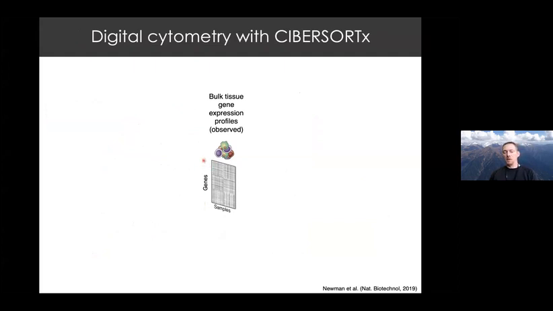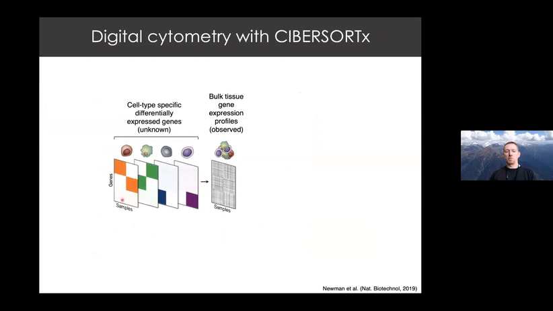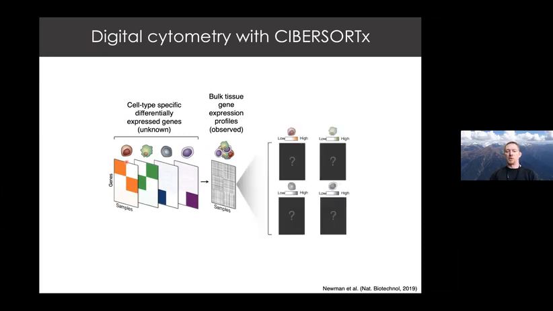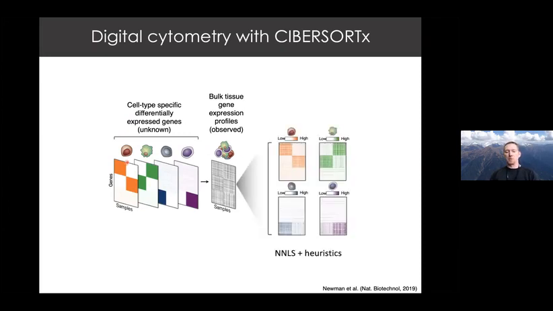But we know that each sample that we have, this gene expression profile is a mixture of different cell types in that mixture weighted by their relative fractions. So that composite gene expression profile is some fraction of these different cell types multiplied by whatever their gene expression profile is within that mixture. And so what CyberSort-X tries to do is basically to take the mixed profiles and actually invert that and learn something about the cell type specific gene expression profiles.